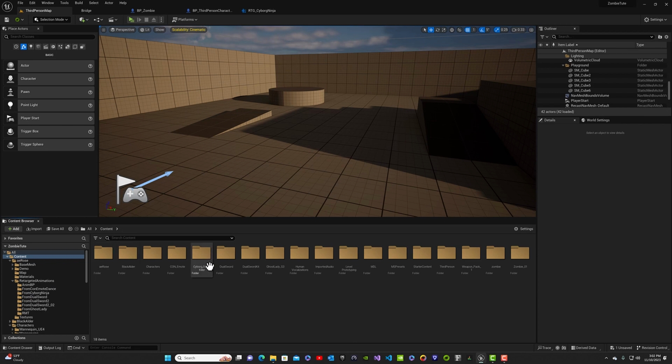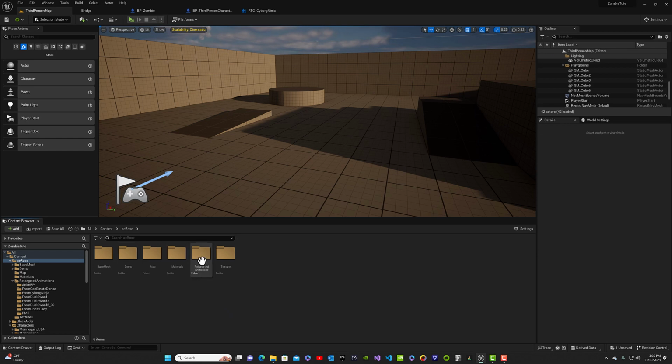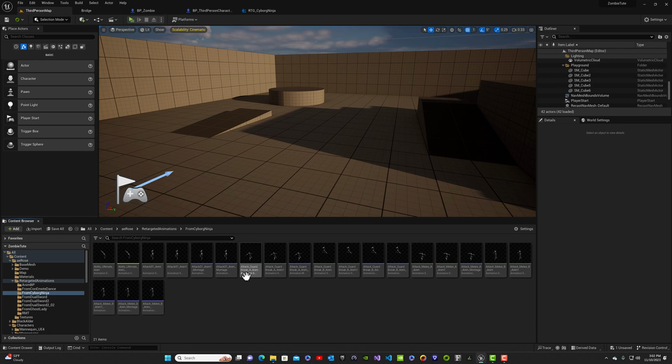I made a retargeter for that mesh and went into Rose and retargeted animations from Cyborg Ninja. Here are all the animations that I retargeted into that folder to Rose's skeleton, or her IK rig, I should say.